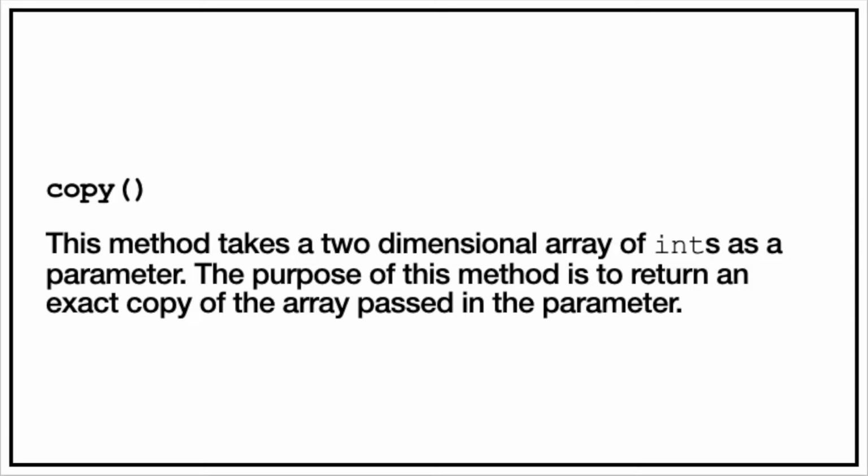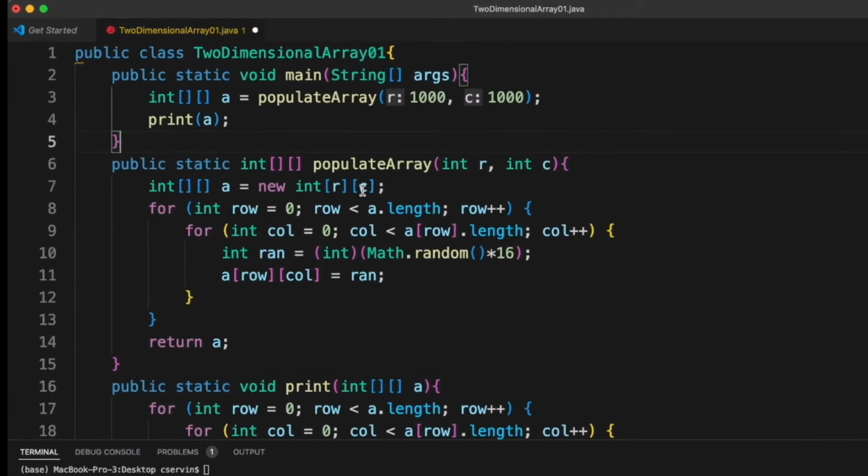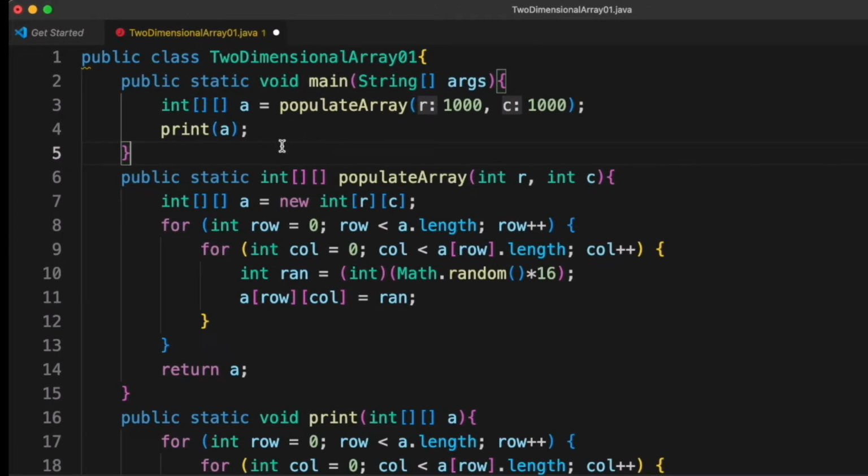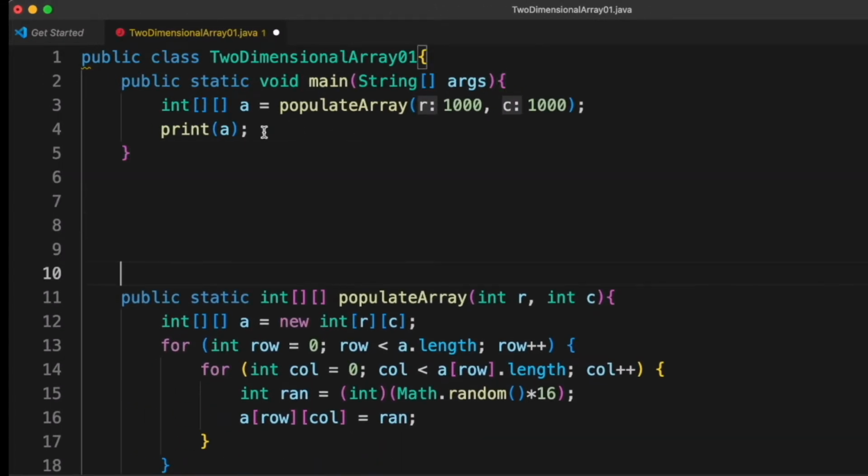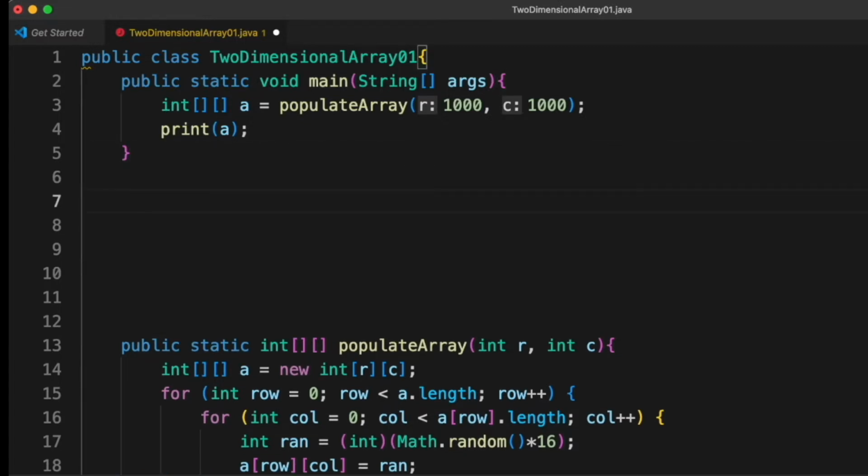Make sure you understand the concept of exact copy, which means that every index in that array should be duplicated exactly as it is. The copy method is quite important because remember that in Java we pass values by what we call copy by reference, and that is a concept we need to recognize when we want to create a duplication of an object.